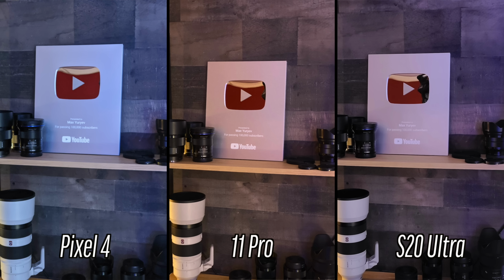Now this test was set up, and I wasn't expecting this result, to test out the 108 megapixels compared to Deep Fusion. So in that medium lighting, 12 megapixels, but using computer AI, whatever algorithm stuff, stacking images, it actually beat out as far as detail having 108 megapixels. So that was very interesting, and I was not expecting that result.